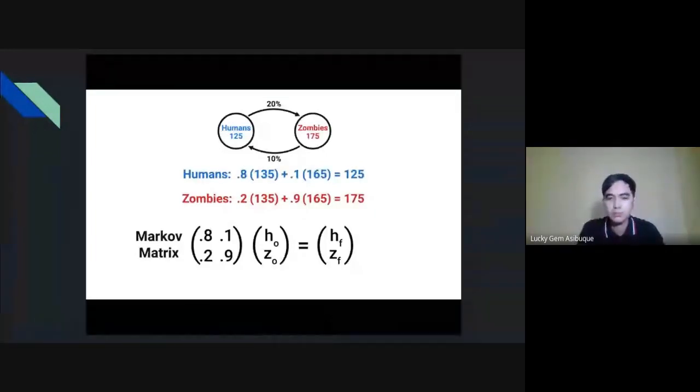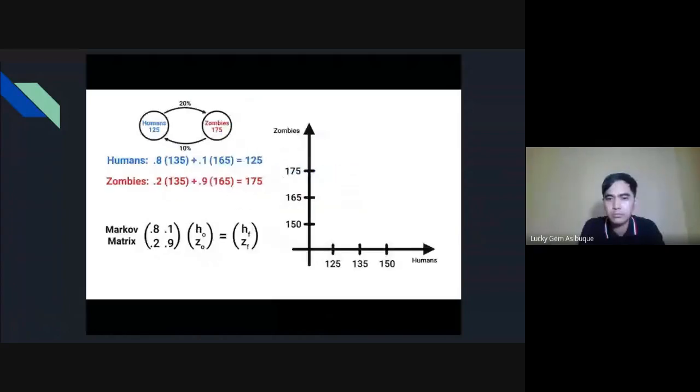The matrix we have is going to do stuff to, or scale and rotate, the input vector. The first input was 150, 150, the initial human and zombie populations. And after 1 hour or multiplication, it gets moved to 135, 165. But we have to keep going and apply another transformation, sending it to 125, 175, the populations we found after 2 hours. So as we keep applying these multiplications, the real question is, where does this vector go?